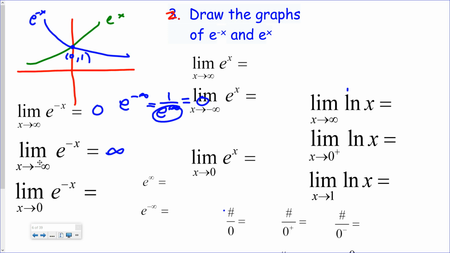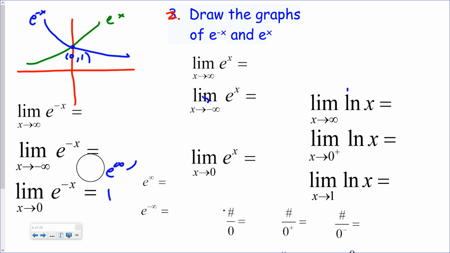So do you see you can get 0 whether you know the graph or whether you just do it algebraically? Okay, same thing for this problem. On this problem here, if I plugged in negative infinity for this x, don't you see you get e to the negative infinity? And what is e to the negative infinity? E to the infinity, which is really just infinity. Okay, so do you guys see algebra makes sense? The graph should make sense. Okay, either way. All right, what if I plugged in 0 right here? What should I get? 1. On the graph, do I get 1 when I'm at 0? Yes.